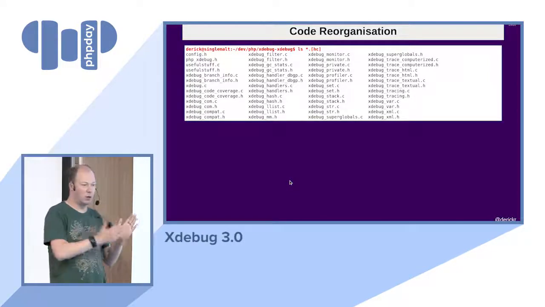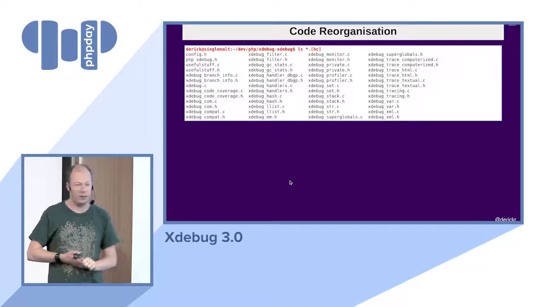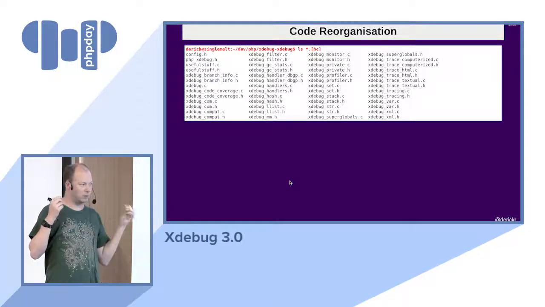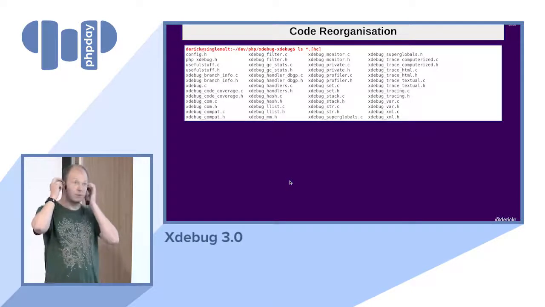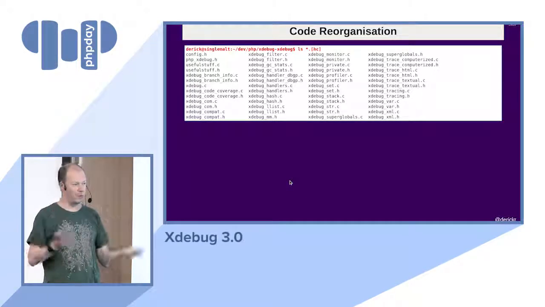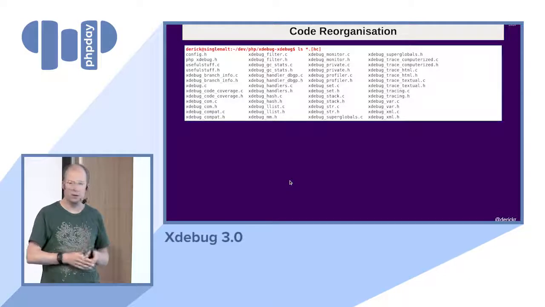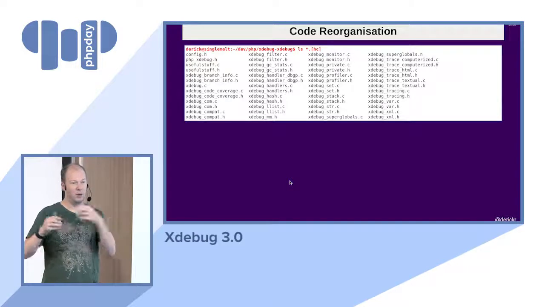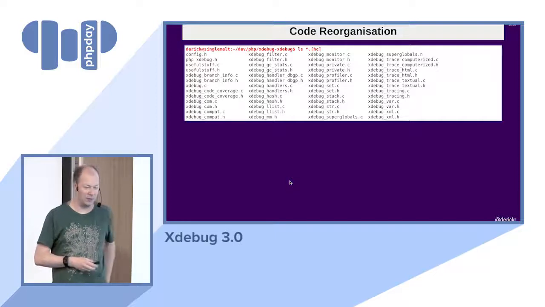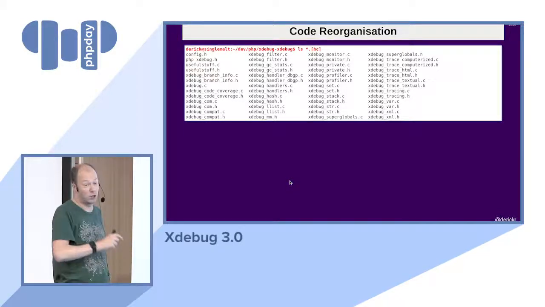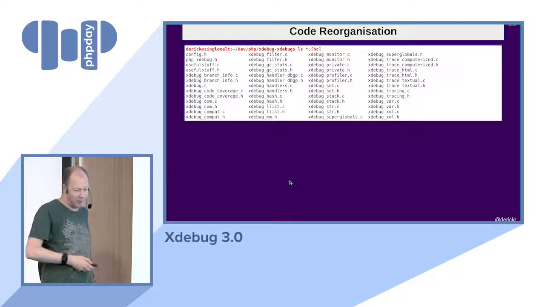I want all the things that belong together to be in one specific directory, so that the different parts don't really need data from the other parts. I want to separate those things out more. What some people suggested is that instead of having one Xdebug extension, there should be an Xdebug profile extension, an Xdebug code coverage extension, and so on. I think that's a little bit too annoying for people to use, because they would need to change not only different settings, but also swap out extensions for things like that. And I don't really want to do that, so I don't think I'll do that. But I want to organize the code as if it was like that.